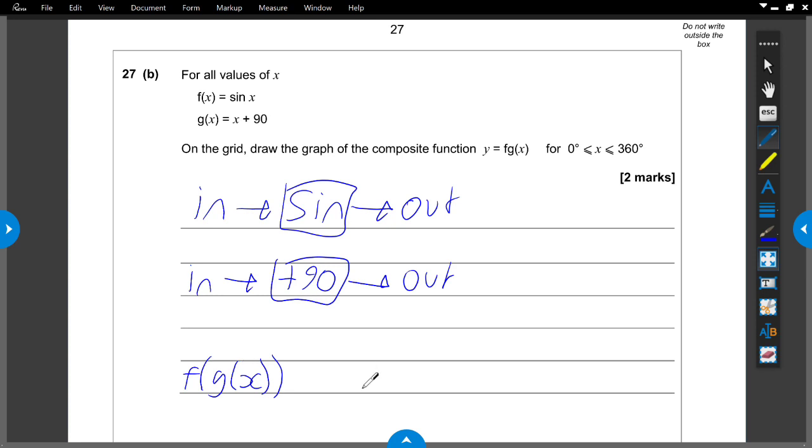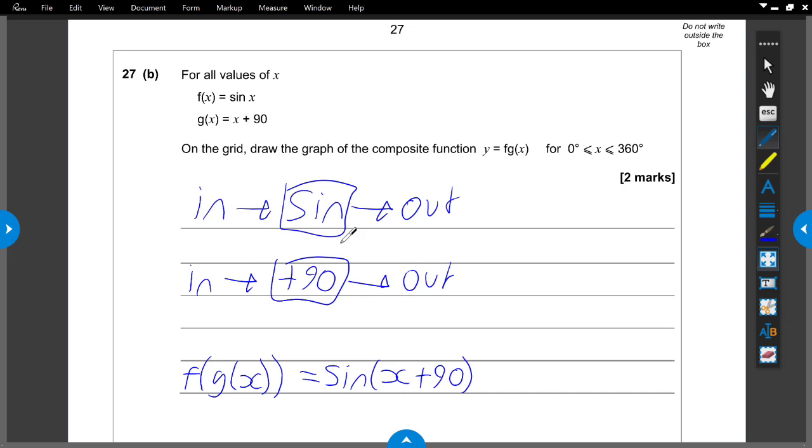Remember when we were doing functions and you put something like f of 2, that's basically saying that x is equal to 2. So you put 2 into the function and we get sine of 2. Not a good example, should have done something like 90 or 180 there, but I suppose you still get the same value out of there. So this is saying put function g of x inside function f. In function f, x should be replaced with x plus 90. So we get that our composite function is sine of x plus 90.